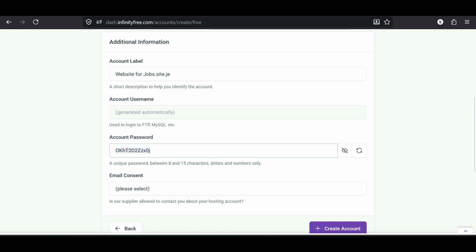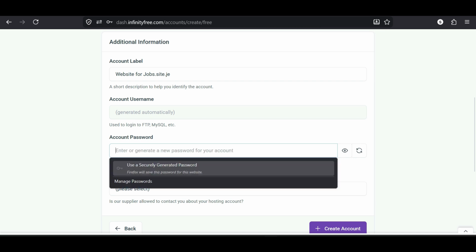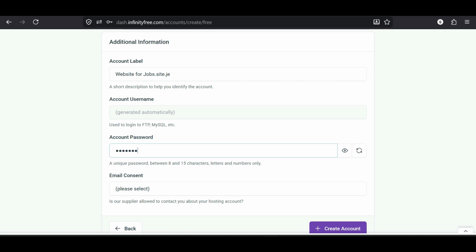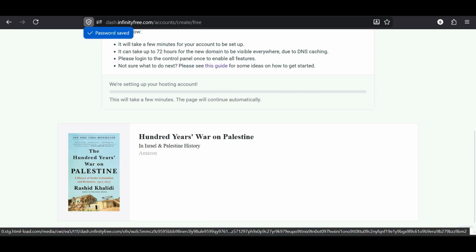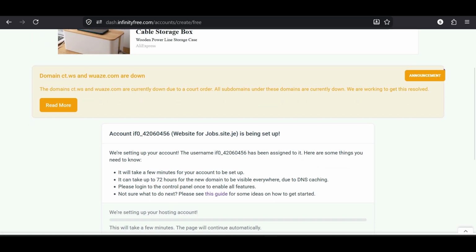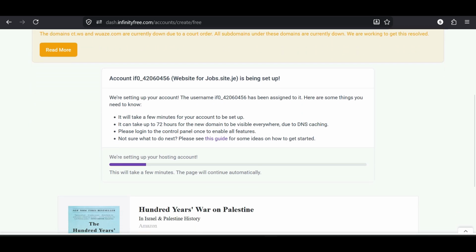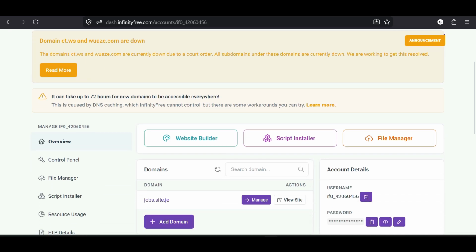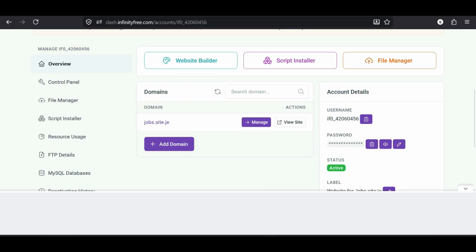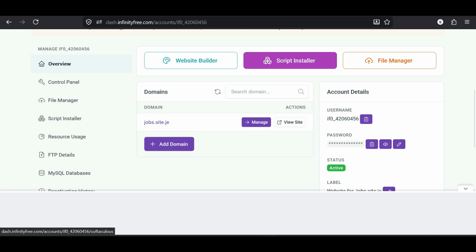Now you have to change your password so you can remember it, and if you go with this, just write it anywhere or just sync it with Google. I'll skip this process and then we'll go to the next button. Okay, now it will take time to create the files for your website, so you can later on add whatever you want. Just wait a little bit, and there you go, your site is here now. You click on manage to access your site.